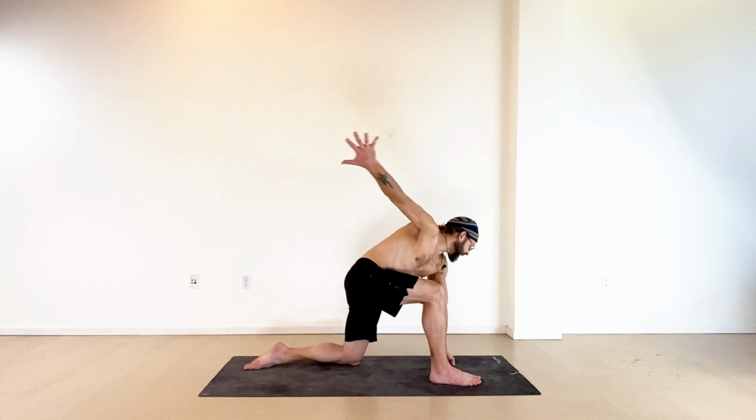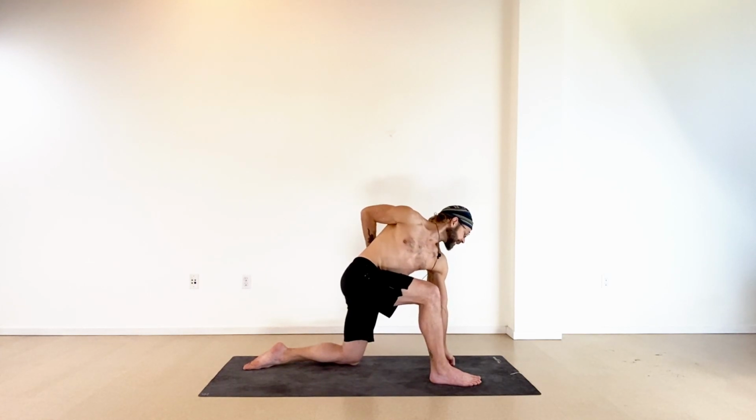And then the right arm's behind your back for a half bind. So pull that right shoulder back, keep your chest open to the right side, but look down the length of your left arm.